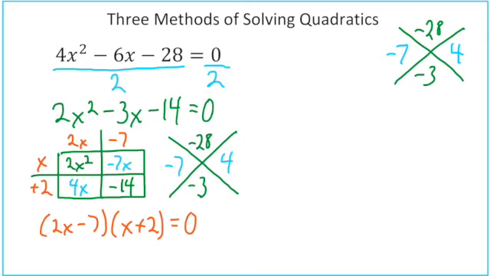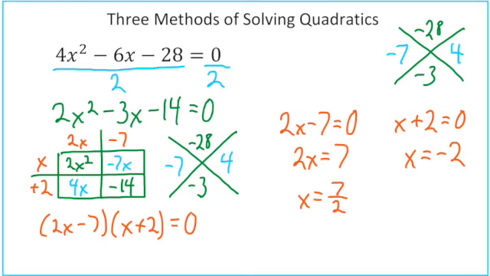Then we use the zero product property and set each factor equal to 0. And then we just go ahead and solve both of these and get our answers. You could have used the quadratic formula to solve this one, but your numbers would have been much bigger. You probably would have been pulling out a calculator at some point. You can always complete the square, but on this one, when you divide out the 2, you would have been left with fractions, and you don't want to complete the square when there's a bunch of fractions involved. So in this case, factoring was our best option.